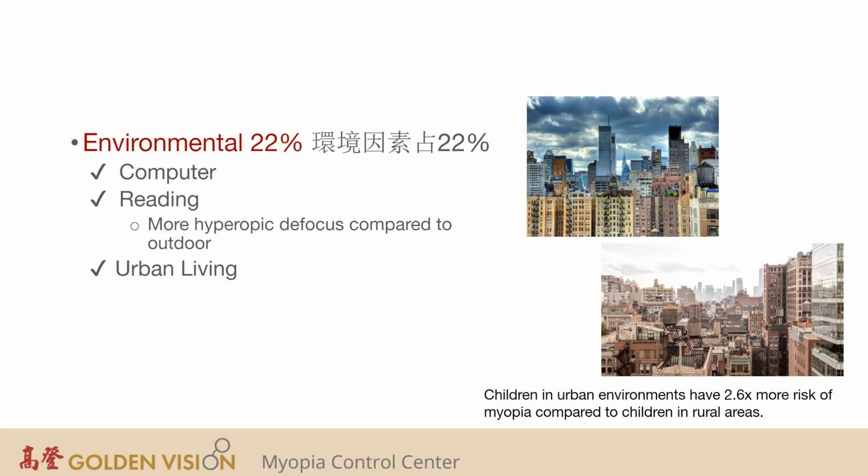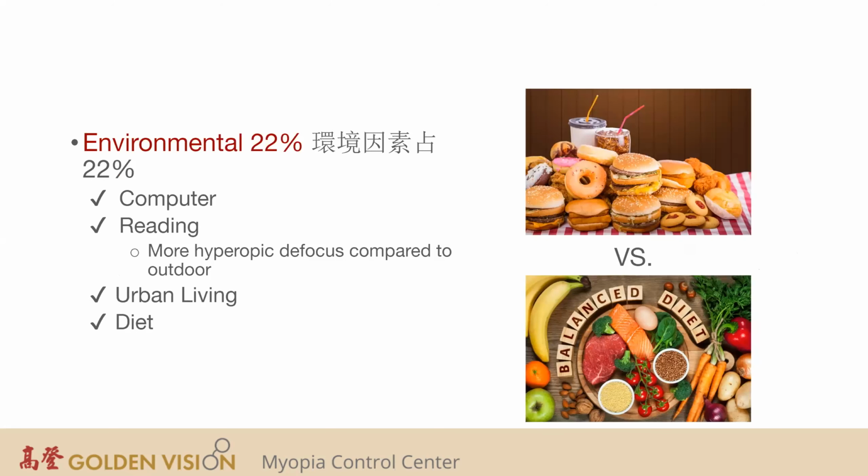There's also a lot of high correlation with being in more urban areas in general, because if you're in a city versus a very rural area, you are in a smaller space, you maybe don't have as much break, you're maybe not as outdoors as much. People living in an urban environment do tend to have higher education, a different type of environment setting, and maybe a lifestyle not as conducive to maintaining the ideal growth that Dr. Leung was talking about. And then there's also a portion that is nutrition. This is still kind of out in the books, but making sure we have a well-balanced diet on top of taking breaks for the eyes is very important.